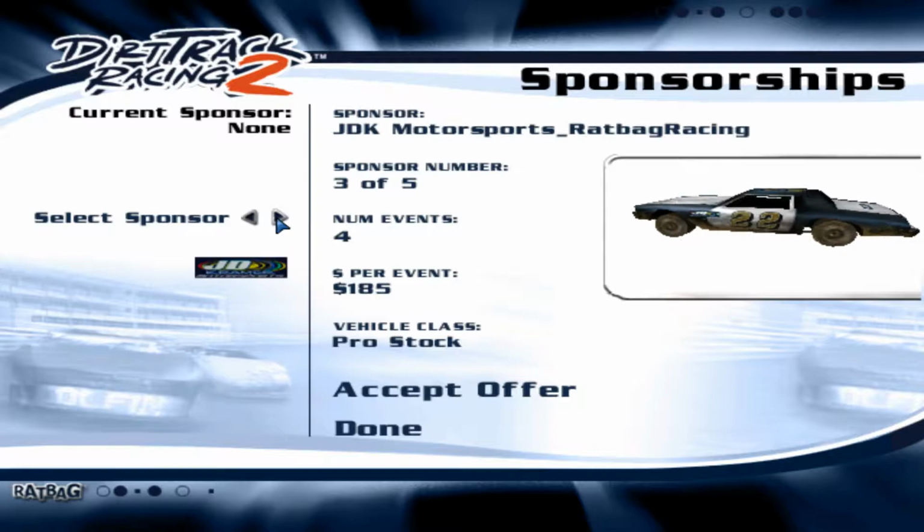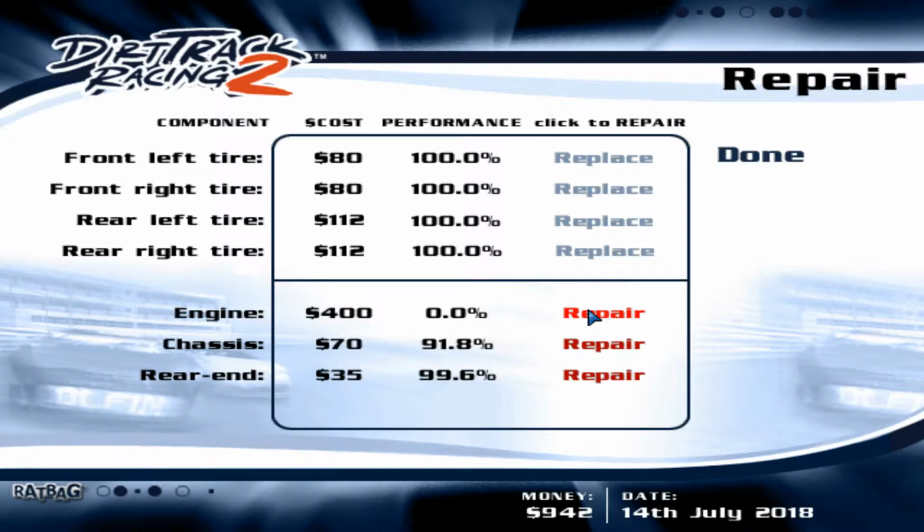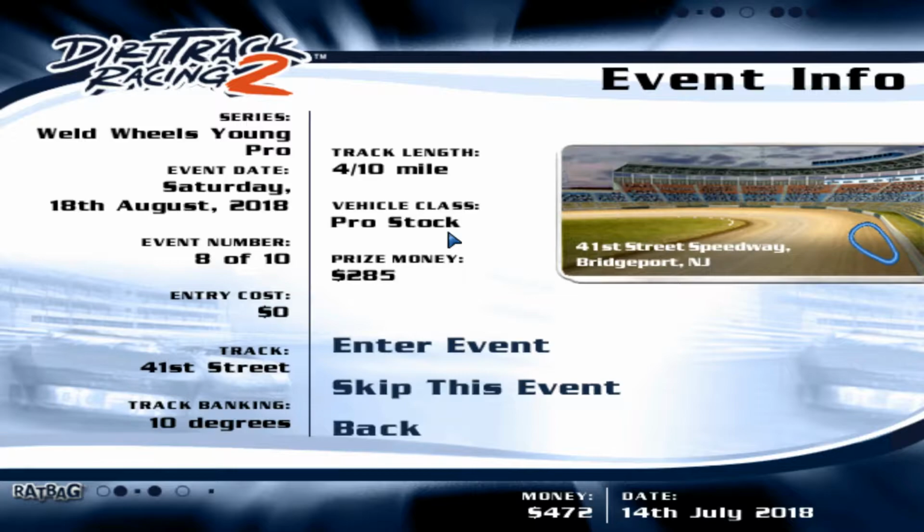Oh, I can accept a new offer. Take Ulfin for 210 for 5 events. Good deal there. Let's go ahead and repair our car here. $400. Oof. Leave that where it is. And you know what? You guys deserve another race here. So we're just going to go in 41st Street. Enter the event. Continue. Tune.